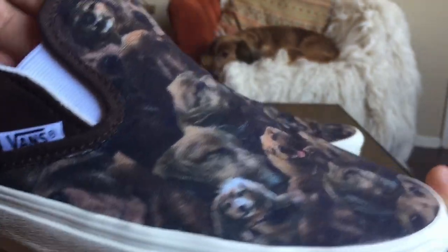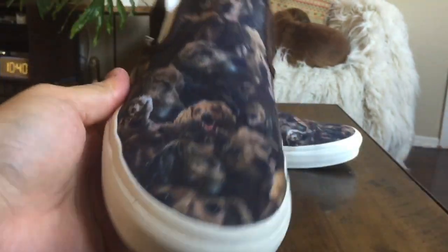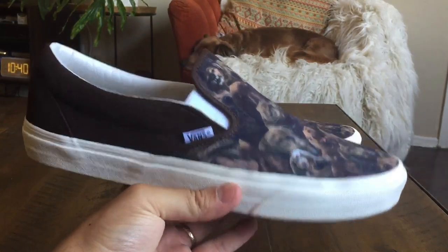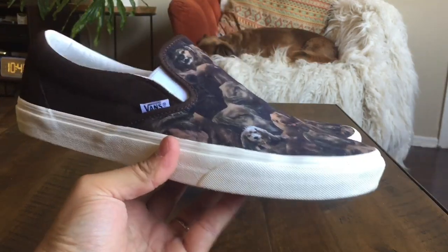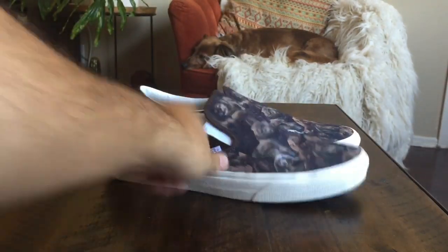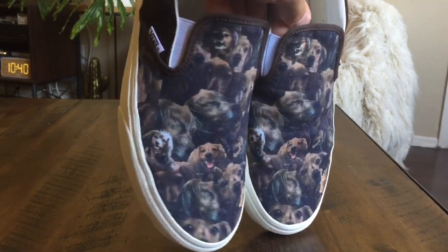And for this photo option, you only have it available on the authentic and the slip-on as of now. Just the regular ones, you cannot do it on a pro. You can't do it on any MTEs or lights or anything like that. So this may change in the future, but as of right now, only two options. So that was a bit of a bummer, but still really happy about how these came out. You cannot change the print on left or the right. They do have to be identical, which is another bummer, but still pretty cool.